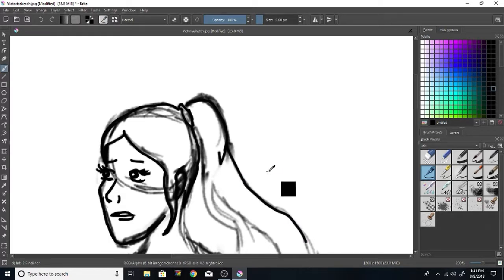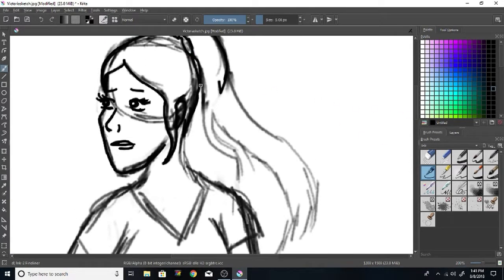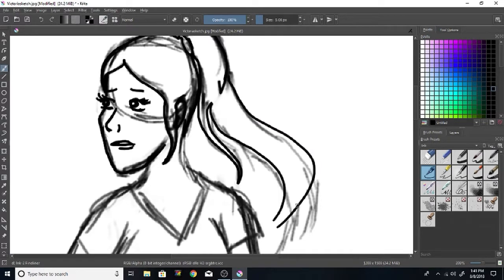Once again, the issue with inking. I don't like this line. Okay. Could be better. Still better. There we go. See, now it looks too chunky though, and it doesn't look like hair. This is an issue.